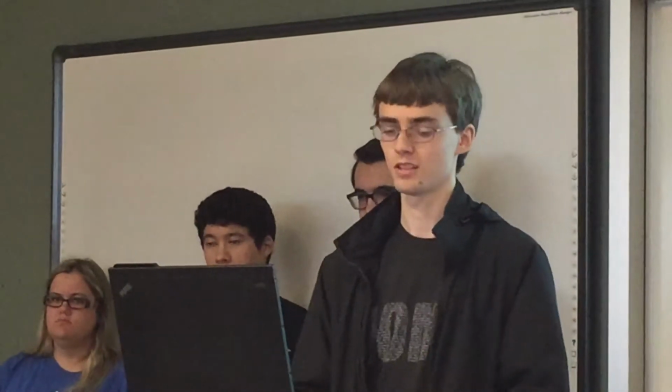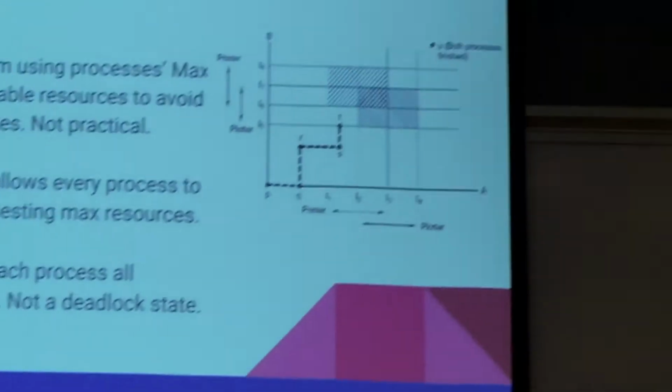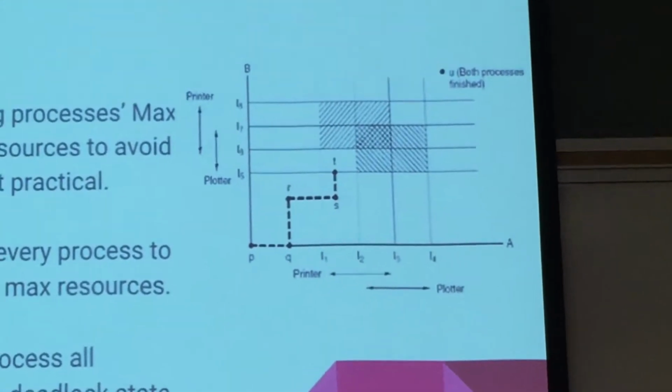The limitation of the Banker's algorithm, however, is that the information needed to actually use it effectively, like the process's total maximum resource allocation, is usually not available on the system, and so it's really not used in practice. This graph basically just illustrates it with the grayed out sections.